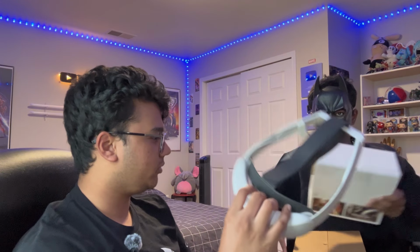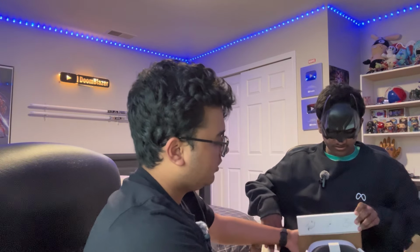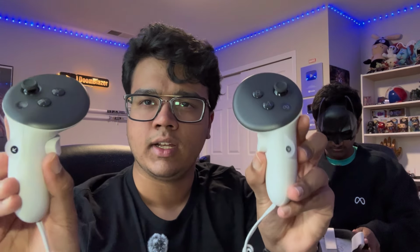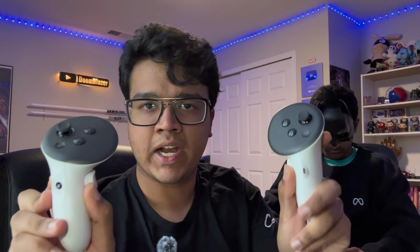Doesn't this come with an extra battery, too? Well, yeah. The base can go for around 2.5 hours. Here's the MetaQuest 3S. What's all this stuff? Instructions. We don't need that, we'll read that later. Here are the joysticks, and apparently they come with batteries already inside, so that's good.